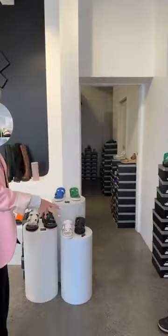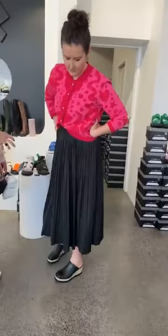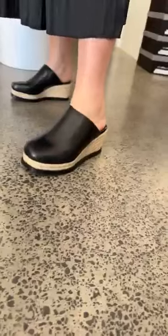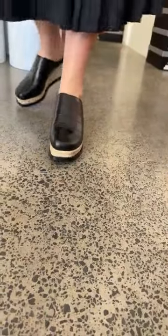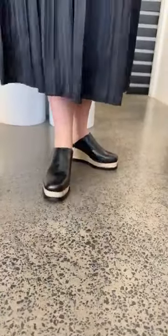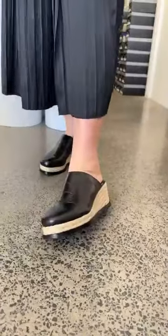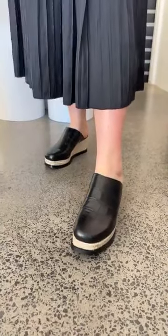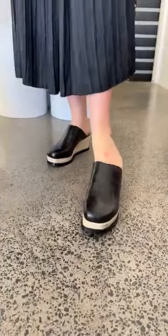Anything like this though, with a size 35 foot, where your toes are hidden away, you can get away with a slightly longer, bigger fit. Because you're not seeing that your toe is there, there's a whole lot of fit out the front of the toe, if that makes sense. So this kind of style, Austin, could be quite good for a smaller foot. In fact, I think Ella did have this on the other day, and she quite enjoyed the fit of this. Yeah. So this is Austin, your little cosy mule, perfect shoe for spring. Covered toe, elevated if it's all of a sudden raining out there in this kind of crazy weather. And no bits to grab on as well. No joins in it for bunions, or if you've got blisters on the top of your feet.